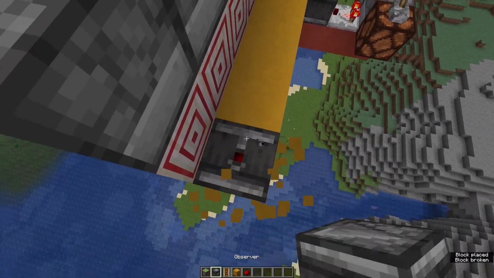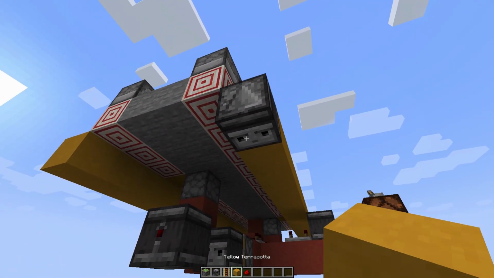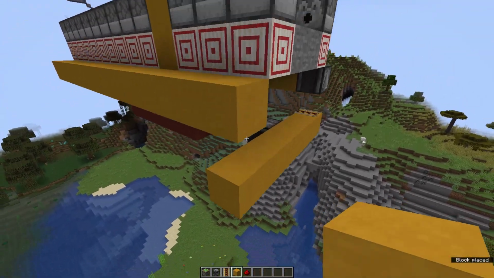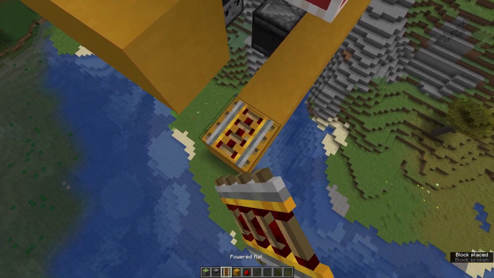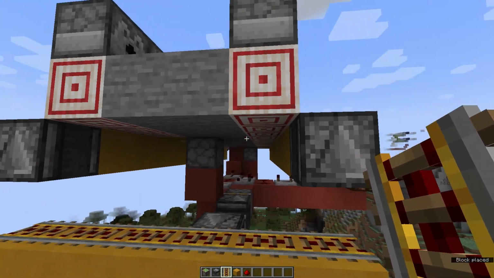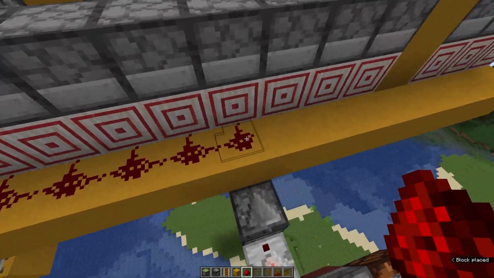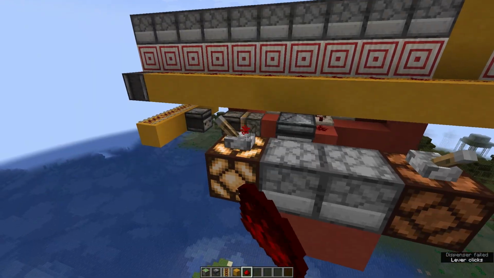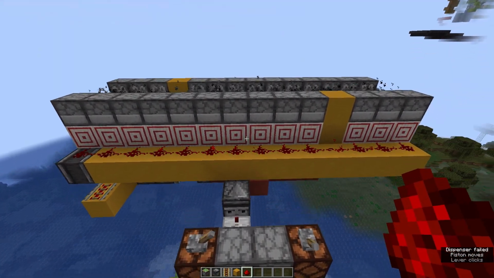Now, replace the block at the end of the rows lining your targets with downward facing observers, and place a powered rail such that it is being powered by the observer clock we just made and being observed by the observers we just placed. Now, starting from those observers, line the entire machine in redstone. Feel free to test again, just to see that everything is firing.